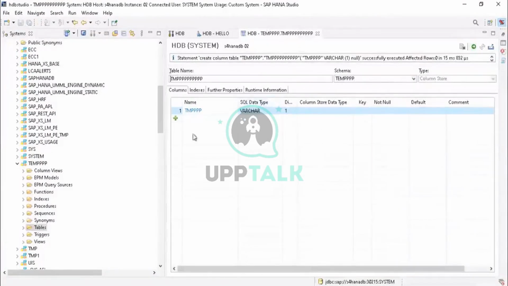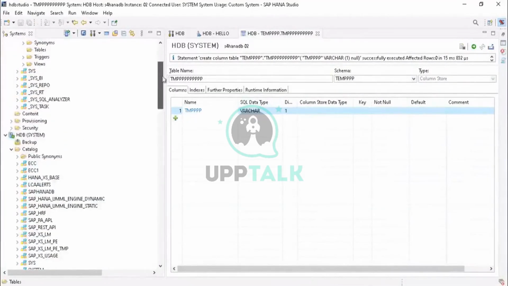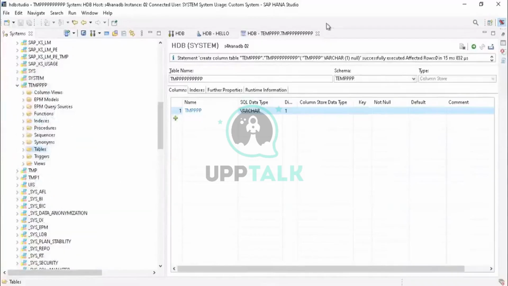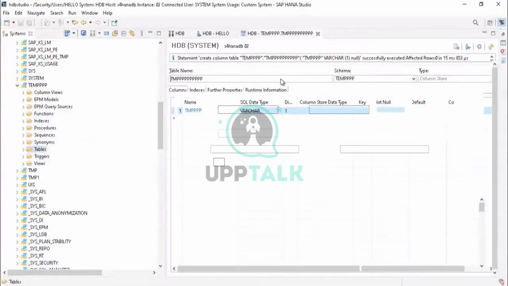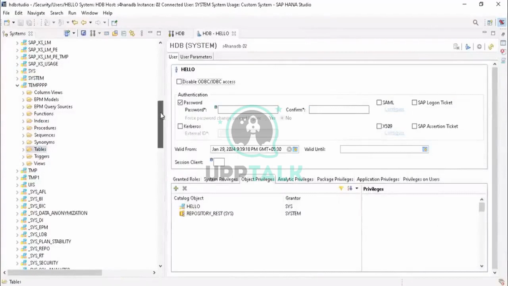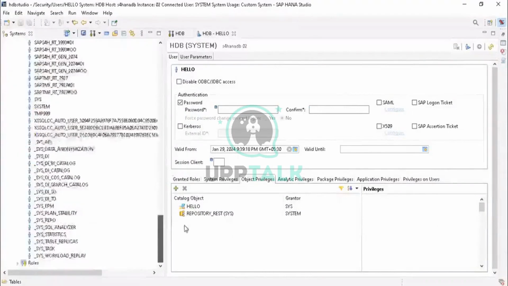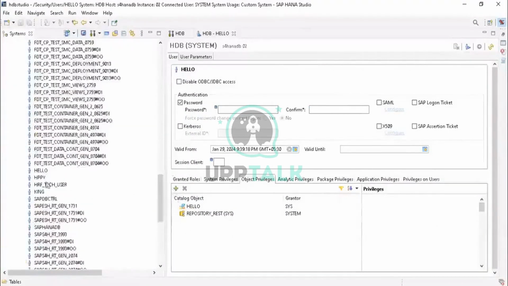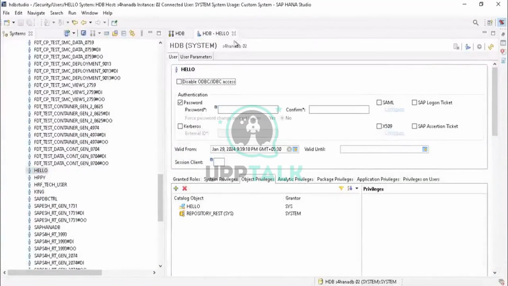So this is the table which we have created under the TeamPP schema. This is a user-defined schema which is created by the system user ID. Let me close this. I'll go under the user folder now, under hello. Now it will be easy for me to identify that particular schema to add it.